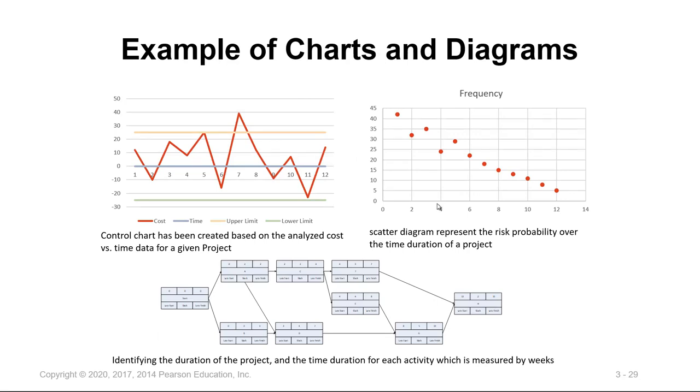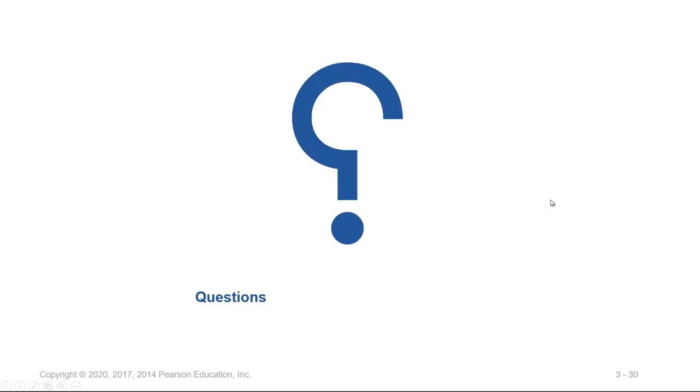These are examples of charts and diagrams that are used to monitor and control project execution and answer some of these questions for the client and for the upper management. And you can see that we have those different charts or diagrams that will show the cost, that will show the risk and probability, that will show the network diagram and the sequence of activities. So it will give me an insight on the project duration and the duration for each activity and the resources assigned. That will be all for this session.